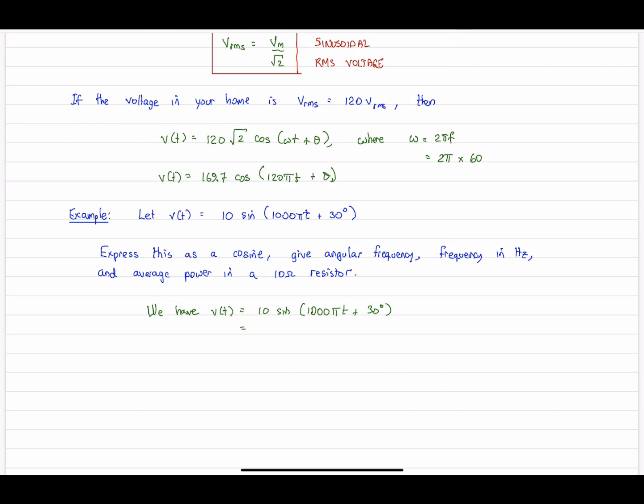So here's our starting point. This is the expression for V(t). And so let's convert it to a cosine. And so remember, what we do there is simply subtract 90 degrees of phase. And so let's identify the angular frequencies, the coefficient of t or time. So 1000π. This is in radians per second. And if we divide that by 2π, we get the frequency in hertz, which is 500.